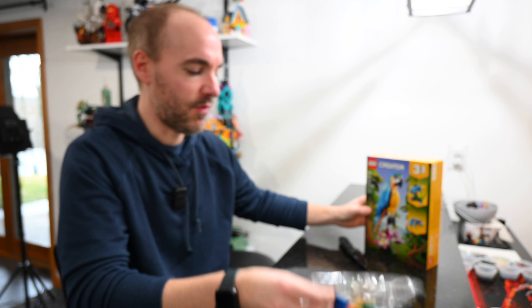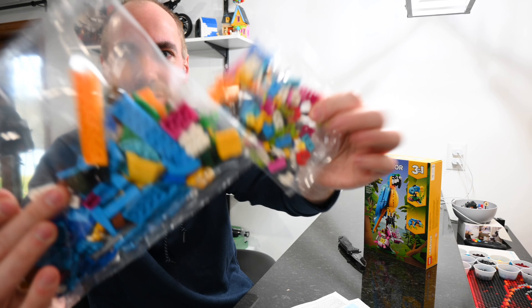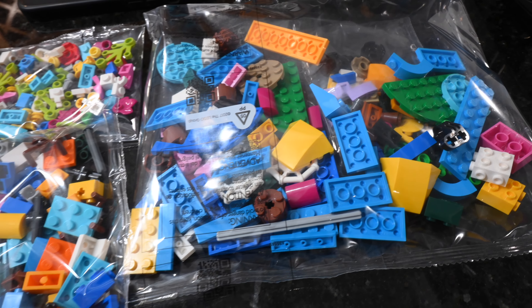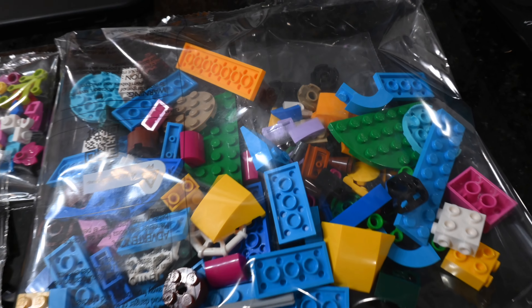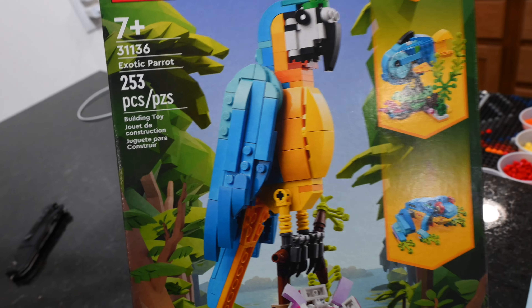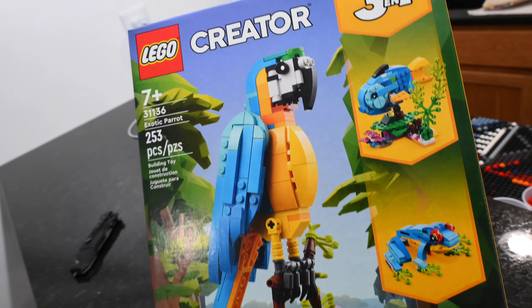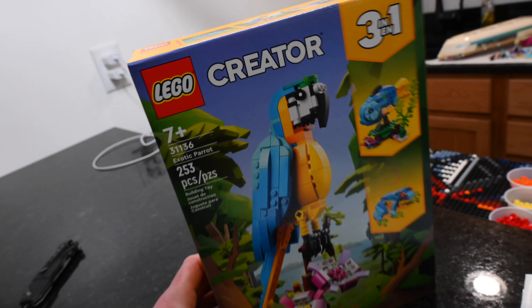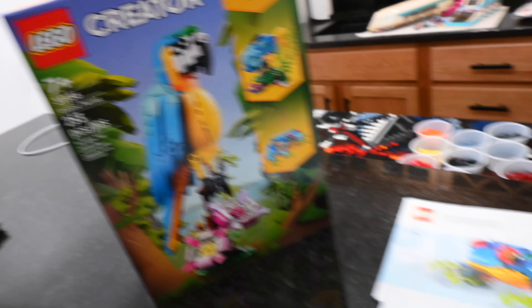I did defeat the punch tabs. There are no numbered bags with this — we've got three bags. Doubt there's anything in here that's too exclusive, so if you were trying to build this just using your parts, you might be able to pull this off. Of all the hype that I bring to Creator, there are no minifigs. But for me with my style of display, I just want nice, bright, colorful things that I can look at and remember moments, including this one where I actually took a break from organizing.